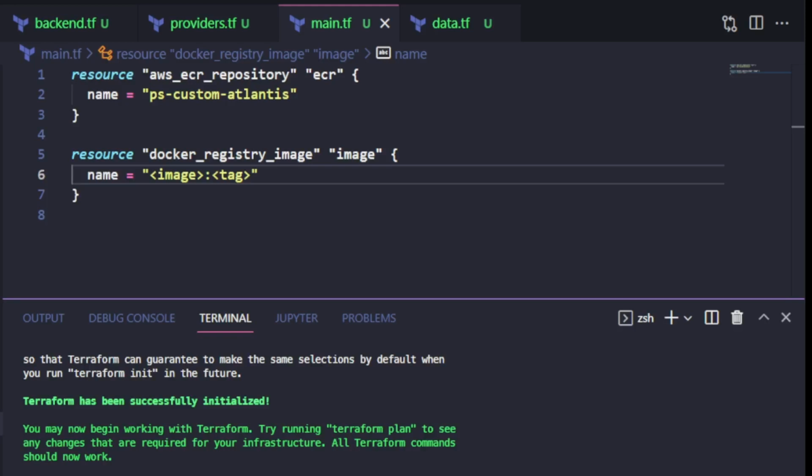I can opt to set the name of this new resource explicitly to PS Custom Atlantis like what I did for my AWS ECR repository. However, I want an implicit relationship between my Docker registry image and my ECR repository. And so what I will do is use the repository URL property from my ECR repository resource for the name.